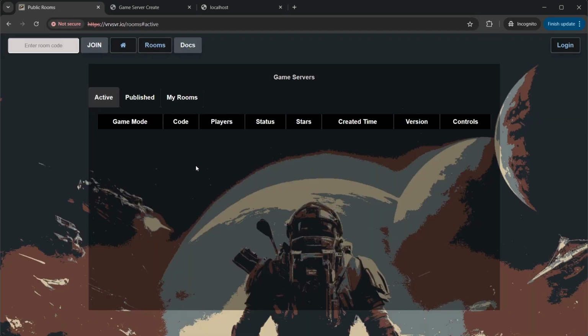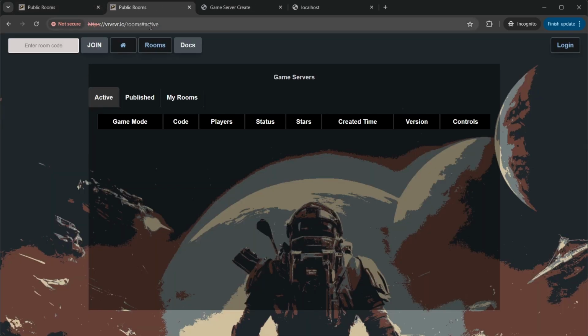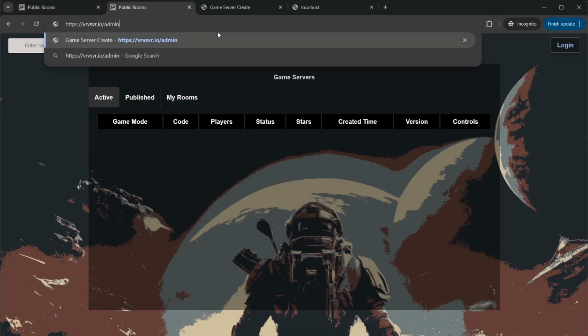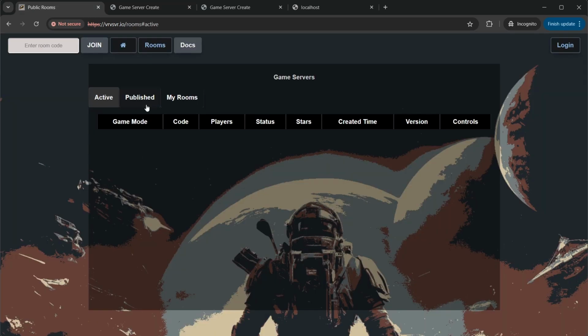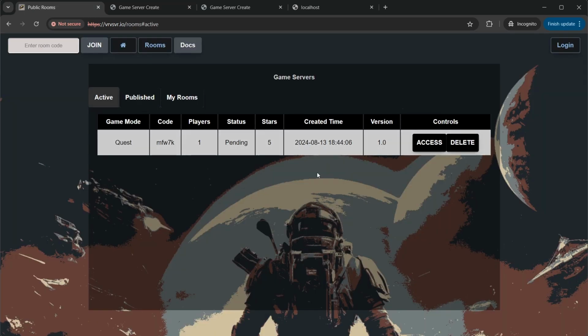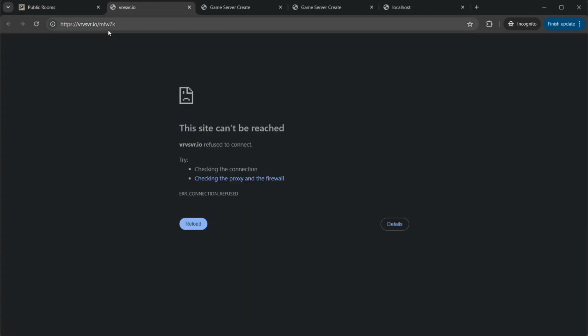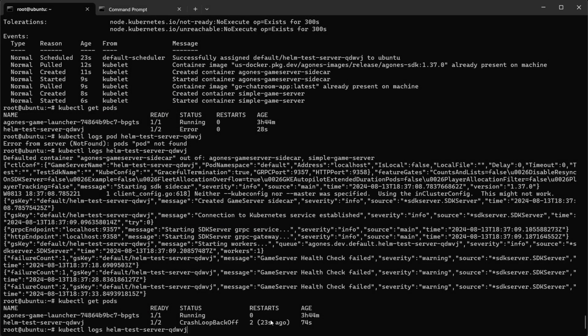And when I access the launcher from the web browser, I will be able to see the rooms, and since we created an admin page, I will also be able to access it, and from there I will be able to execute a chat room. Basically it will create a chat room, and if I reload the page, it will show in the interface. I can try to access it, but for now it will fail because we have not configured Ingress and Metal Load Balancer. Since for now I won't be able to remove the pod from the web interface, I can do it manually from the kubectl command.